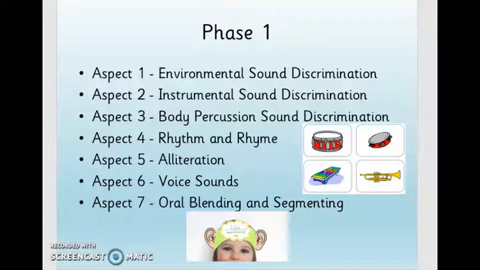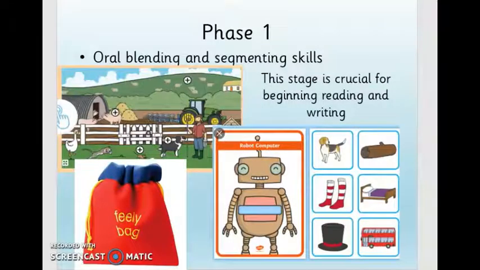Now this stage of phonics is really crucial because if your child is working at the level where they have their word box and they can recognise the sounds but they can't yet hear the words, this is what they need more practice with, being able to orally blend. So this is a really crucial part of phonics that if your child is struggling to blend, then this is what they may need. So oral blending is basically being able to put sounds together to hear words. Not necessarily reading and recognising sounds, but more the oral side of it.